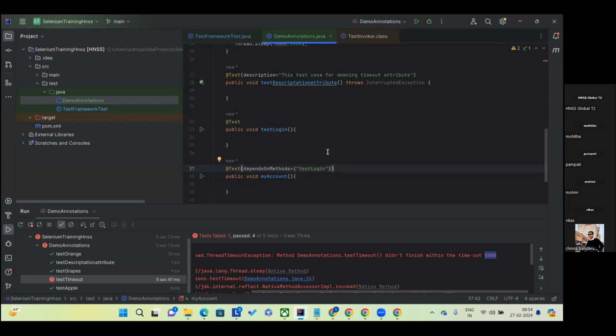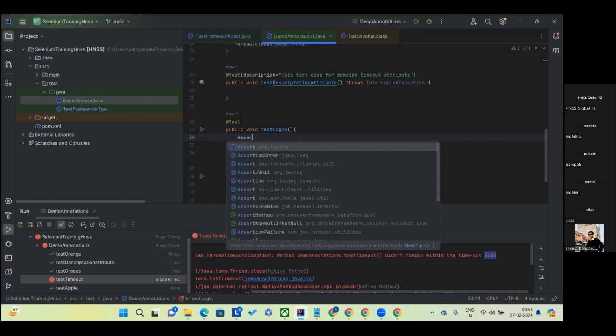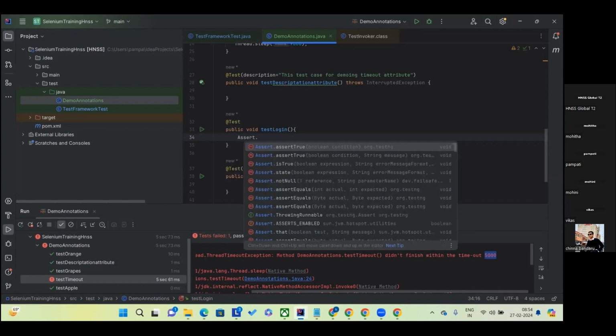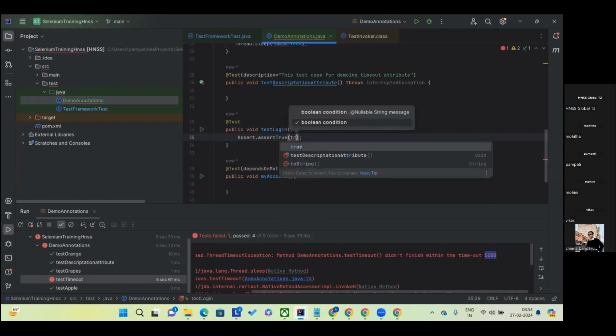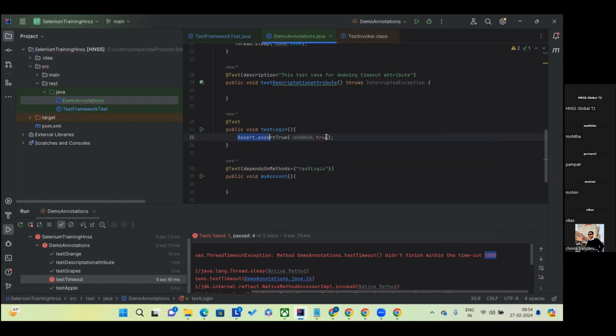So here what it does is, when the test login method is successful, then only execute this my account method. Otherwise, this should not execute. So purposefully I'll pass assert true, just passing true so that this particular condition is successful.